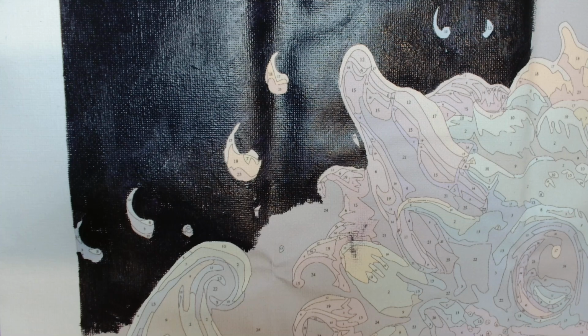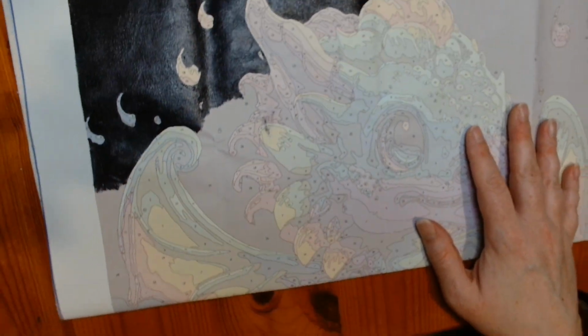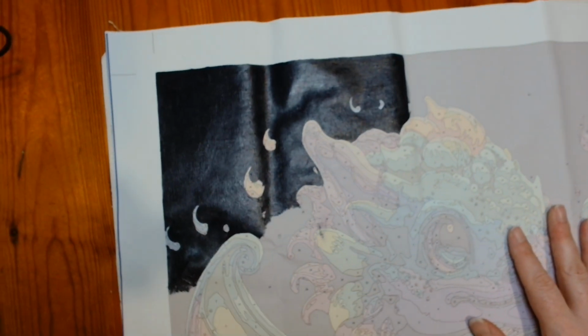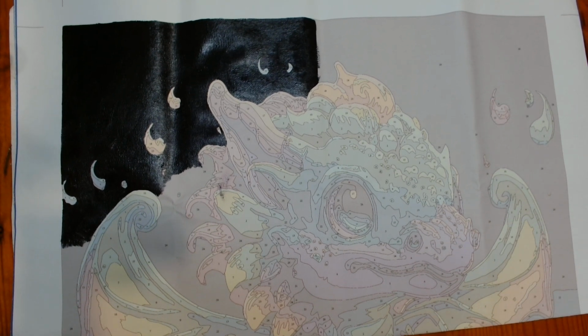Right, I am going to leave it there. So I'm going to put my paintbrushes in the water. I'm going to put the lid on top of my paint. And I'm going to slowly move the camera upwards so you can see what has been achieved. Whoop, wrong way. There we go. So that is the complete top of the painting. And that is what I managed to get done today.